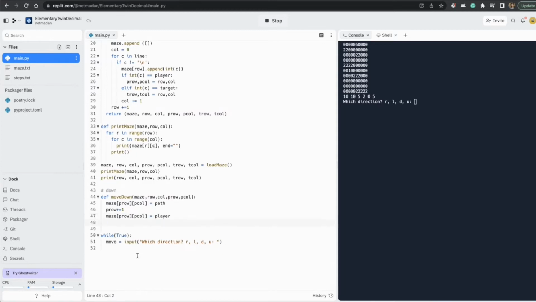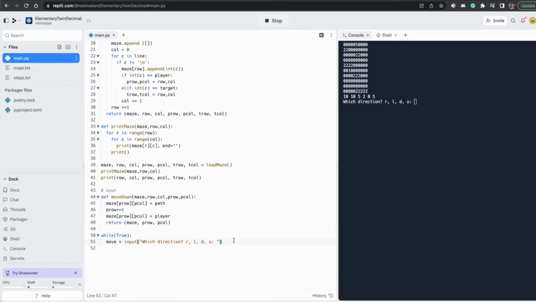Now let's return all the values. So I need to return the maze, the row, the column, the player row, and the player column. Okay, I probably don't have to return the row and column because those values are not going to change. Okay, good. We only have to return these things.